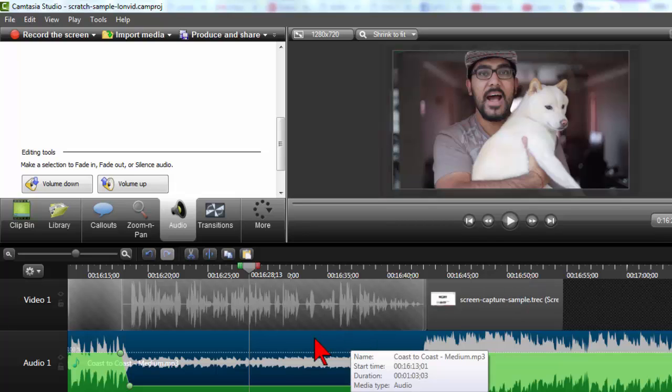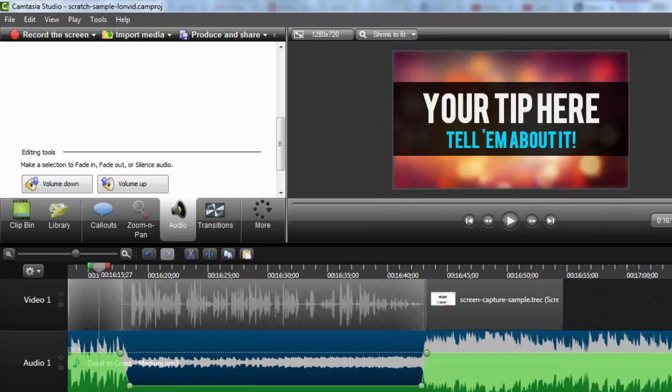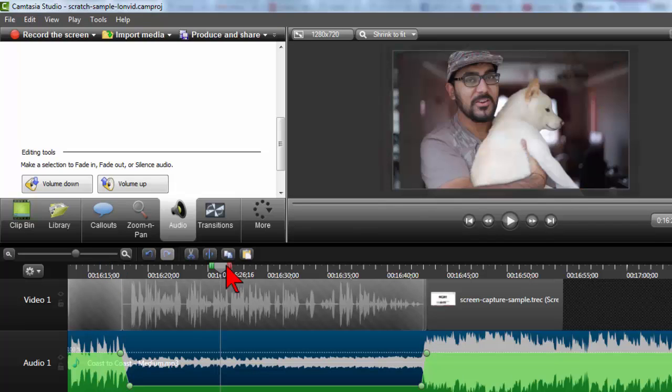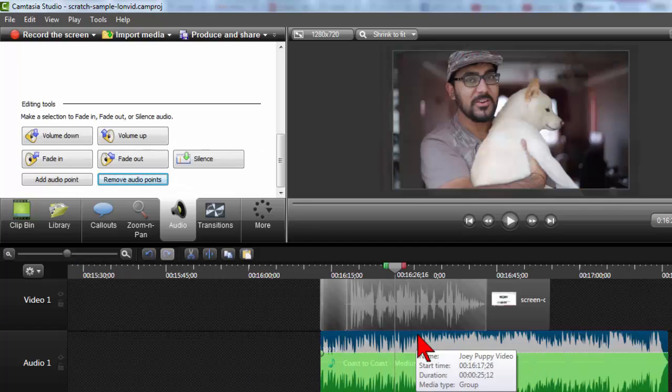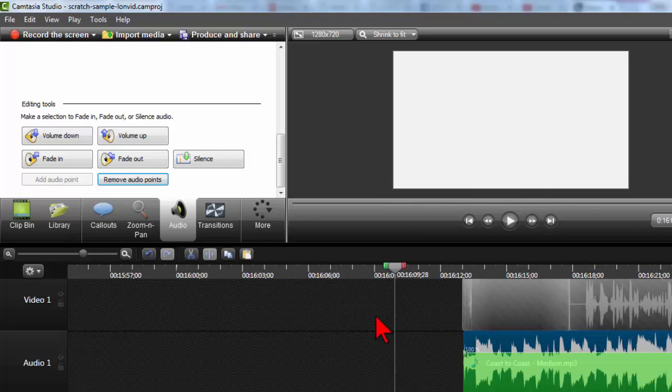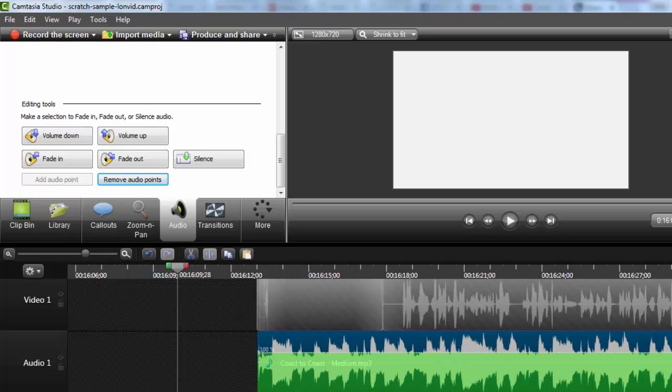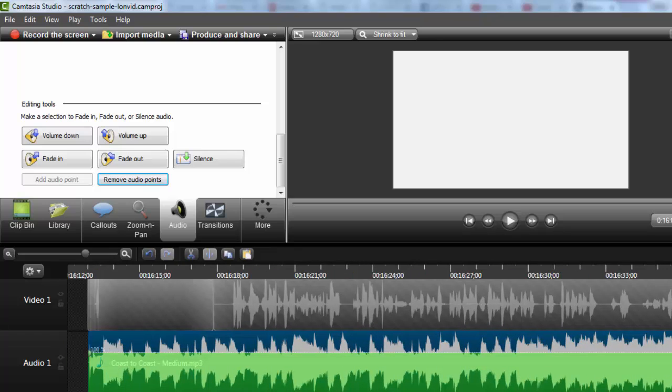Those are some things you can do with the Camtasia library. Any questions that I missed? Audio points are awesome. Let me give you one other tip that I'll use. Sometimes I don't necessarily want audio playing while my narration is here, but here's another rookie mistake that a lot of people make. So let's see another way to use audio points, because this is kind of awesome.